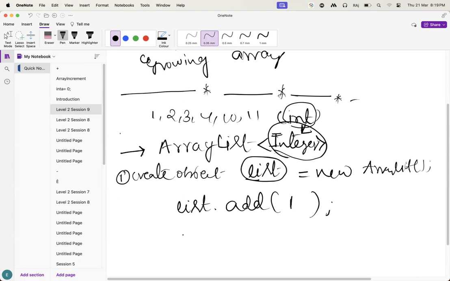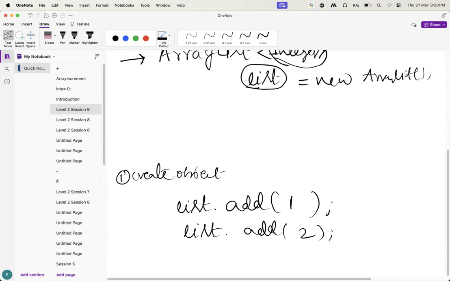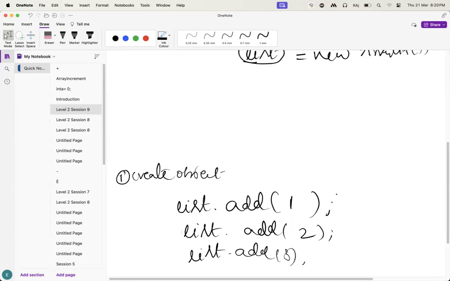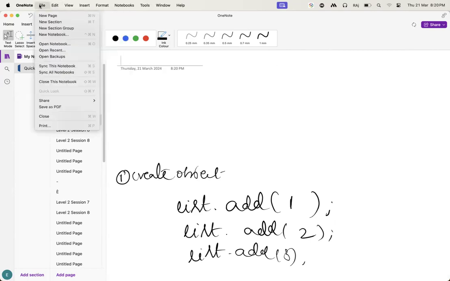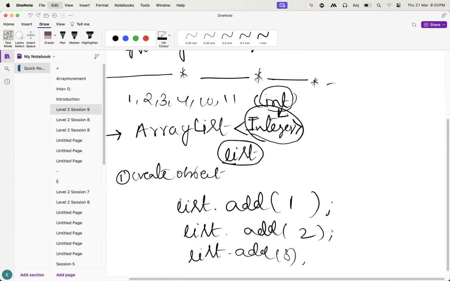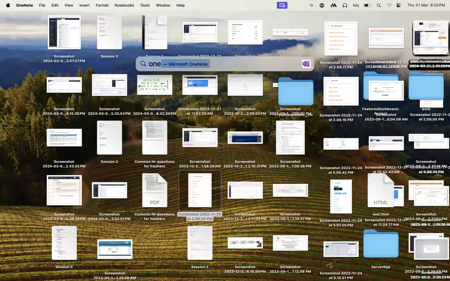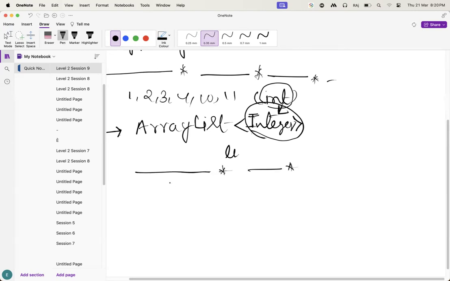So one can be added: list dot add of 1. What happens here? Then list dot add of 2, list dot add of 3. Okay, so how are we going to add? List dot add of 1.